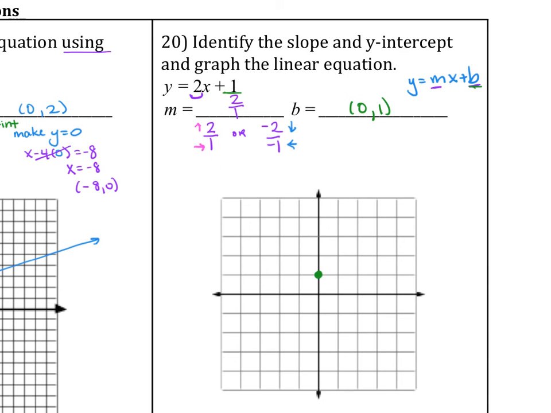Now we use the directions here. So let's do 2 over 1 first. I said positive 2 means up 2, and then right 1. So here it is. And we could repeat it, up 2, right 1. Now to get some more points, I instead could go the opposite direction. Negative 2 means down 2, and negative 1 means left 1. Down 2, left 1. So let me graph that. Down 2, and then left 1. Down 2, left 1, down 2, left 1. And here is our line.